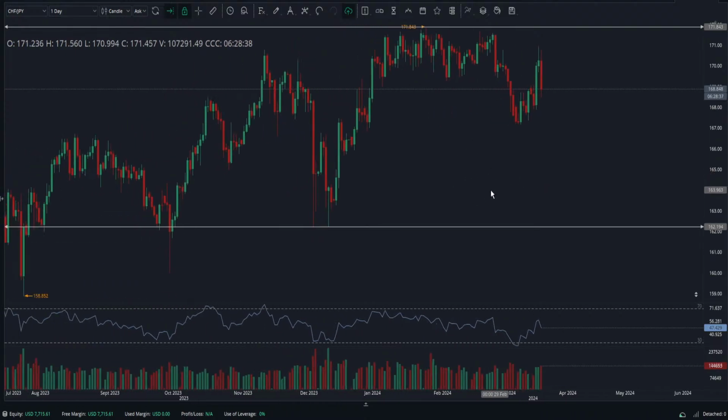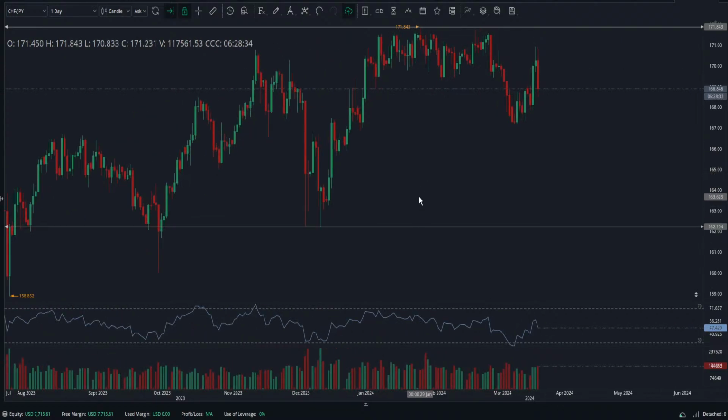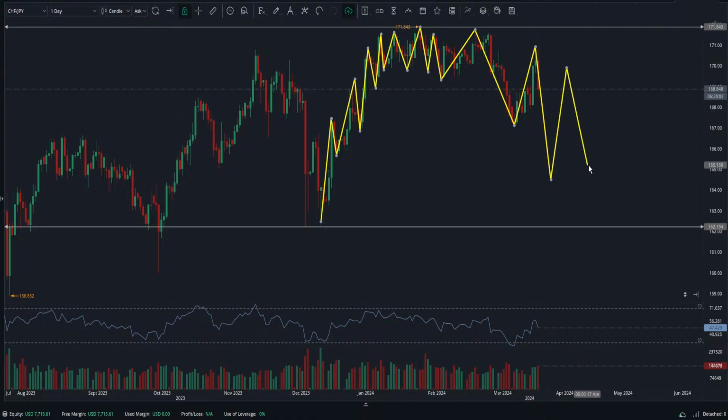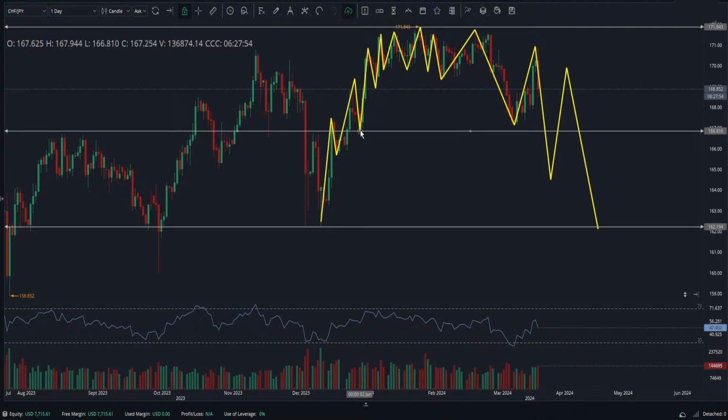Well, this is very difficult. This is very, very difficult. The price has been making higher highs and higher lows. Then it makes a lower low, lower high, lower low, lower high. Expect something like this. So 162.19 is, I think, exposed in this market. If not that, then these previous lows, first is this one here, the second is this one here, at least these are exposed. 166.81 and 165.63, these are exposed. If the price trades below 165.63, then 162.1.